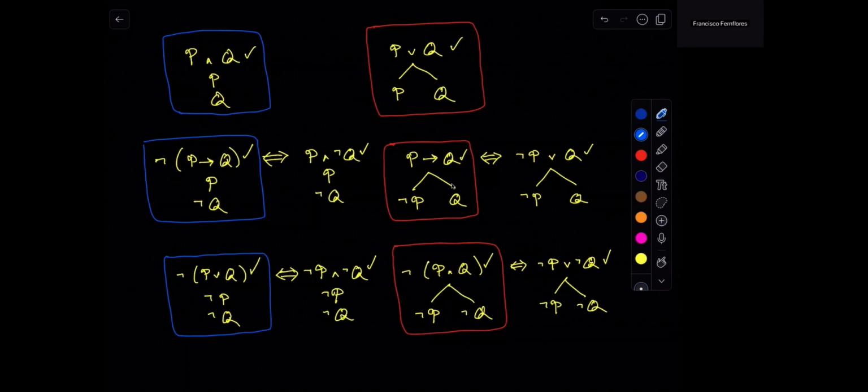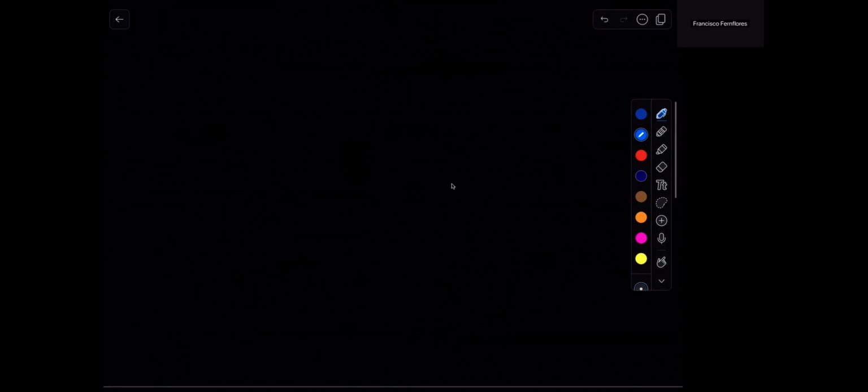There's only 3 kinds of sentences left for us to deal with: a material biconditional and the negation of a material biconditional. Those rules are a little different, so we're going to do them separately here in a minute. And also we need a rule for double negation. But for now, just notice how important the patterns are here. On the left-hand side, I have the stacking rules. On the right-hand side, I have the branching rules, and I have developed these by leaning heavily on the logical equivalences.